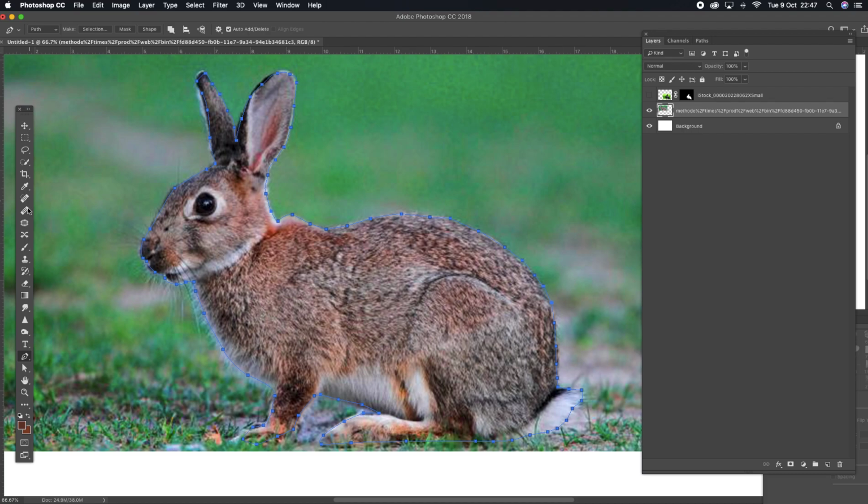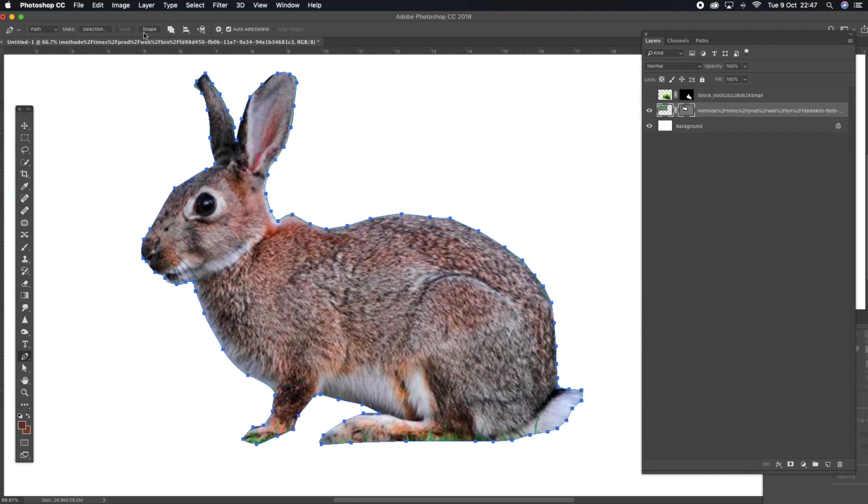What I might want to do is adjust some of the things, but first of all, what I do is mask the selection. So I can press the mask and there is my rabbit cut out. And now I can adjust some of those anchor points like you can in Illustrator. Normally I'd be on the black arrow, but because I want to adjust them, I want to use the direct selection tool, that's the white arrow. I can click off and click on the selections and move the nodes in and adjust my shapes.